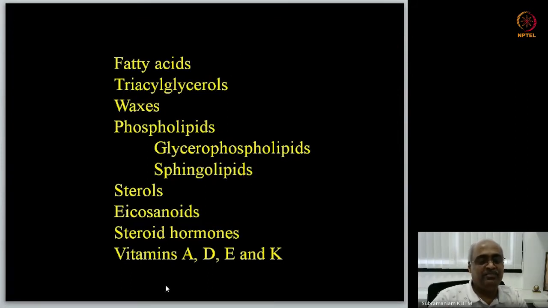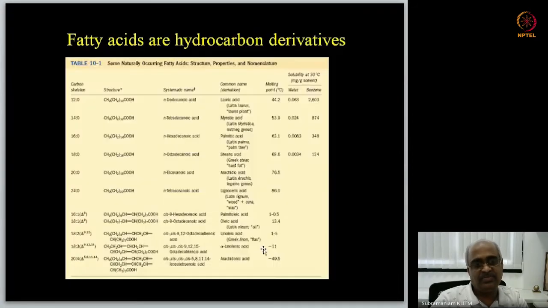So here are names, but they look a lot. But when you go one by one, they're all very logical and easy to remember structures. So first, let us take fatty acids, which we are very, very familiar with. I'm not even going to have a big cartoon of their structures because you already know them. They are long chain aliphatic acids.